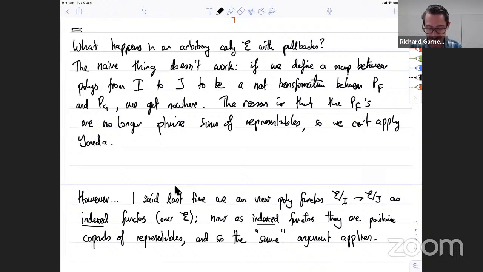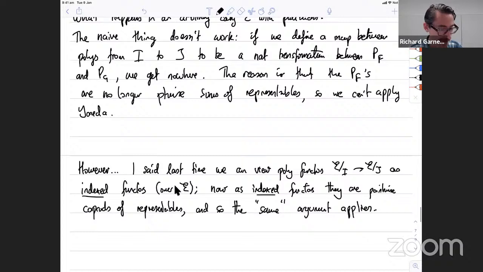Okay. Now I say it's the same argument. In fact, the argument is quite intricate. So I guess it was done by Abbott in his PhD thesis. And that was in a special case where I and J are just discrete, basically just coproducts of one. And then there's a general version in the Gambino-Kock paper.